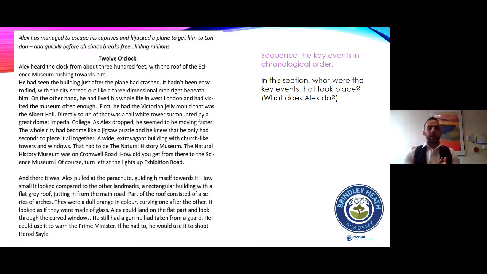Okay, guys, I'm going to give you about 30 seconds to a minute to sequence the key events. I'll give you a clue. There's about 3. Okay, what are the main things? Not too much detail. What are the events that take place? I'll give you some time to have a go at reading through, thinking and writing those events down.